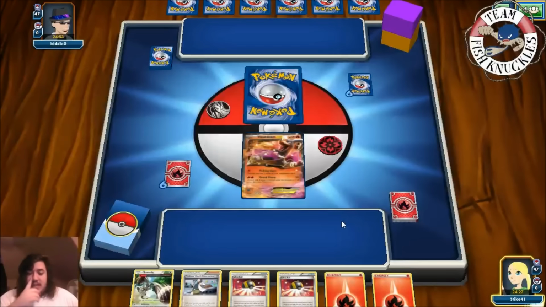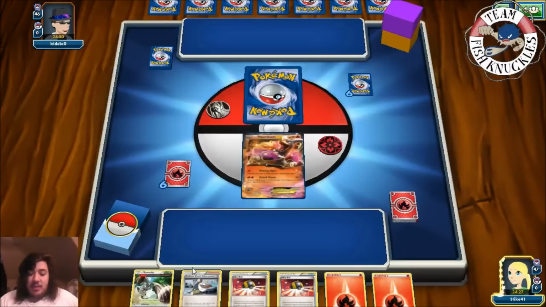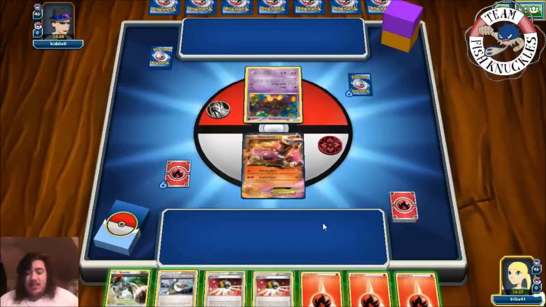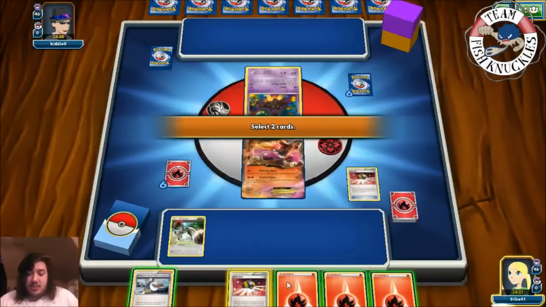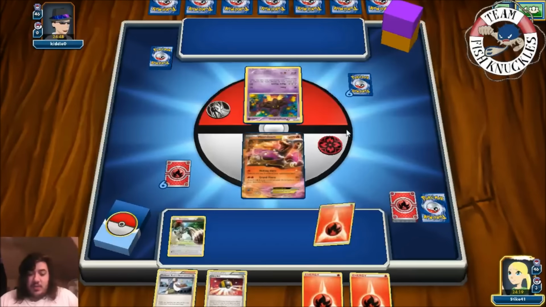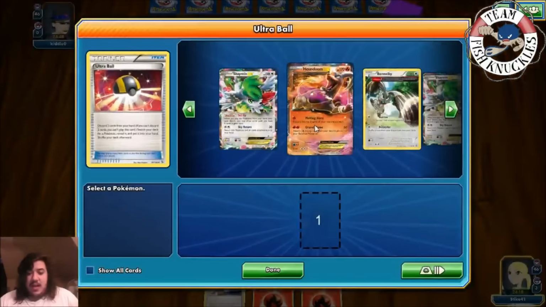So we both get 6 prize cards, and let's start the party. I know, Bunnelby, I see you waving at me. And so it does look like it's a Night March deck. We'll put down the Bunnelby. We'll Ultra Ball, discard the Ultra Ball and a Fire Energy. We will get down another Houndoom.